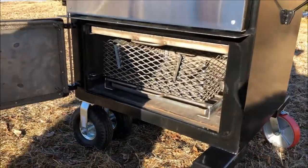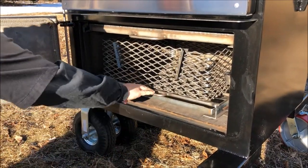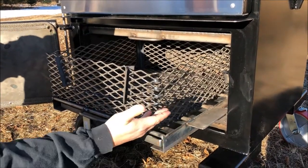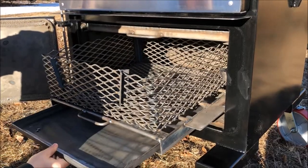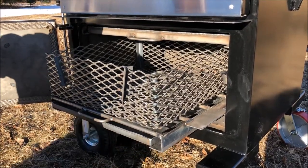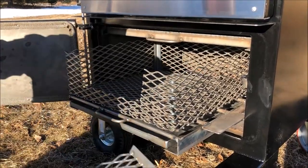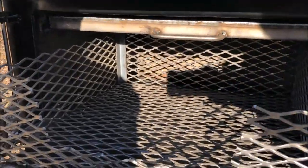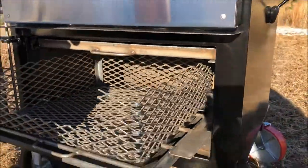Let me show you a little bit about our firebox. We have a really nice rail system here — this whole system comes in and out very easily. The rail system lifts it up off the bottom for easy in and out, and the pan comes out for easy clean-out. Here's our charcoal basket, included with everything. We designed this to run on straight wood or charcoal, so we have the front open so that you can have access to your fire and put your logs in.